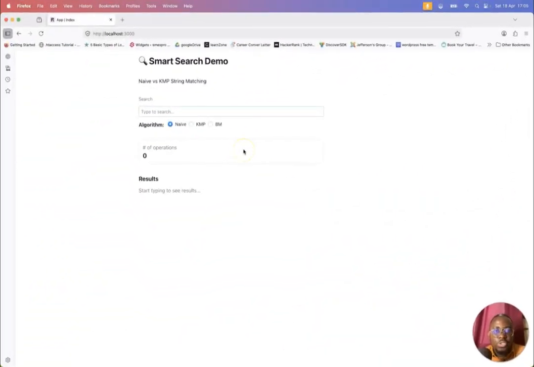This demo project showcases how real-time search works behind the scene. As you type into the search bar, matching results are returned instantly. You can also switch among the different string matching algorithms and compare their performances. In this video, we will first explore a naive way to implement this functionality. Then we will introduce an algorithm that will permit us to handle this more elegantly and efficiently.